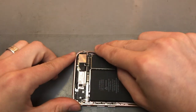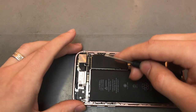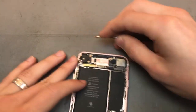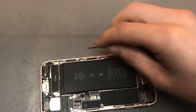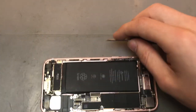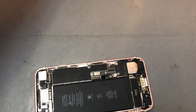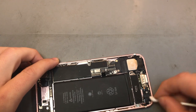That's pretty much it. But what you want to do is get a flat tool or some tweezers. I'll get a little flat screwdriver, and just go around the edges and get up as much of the adhesive as possible, or pretty much any dirt that's on there. You want to have a nice clean surface, so when you put the new adhesive on, it sticks in place. What I tend to do as well is get a little earbud and just wipe the rest off.